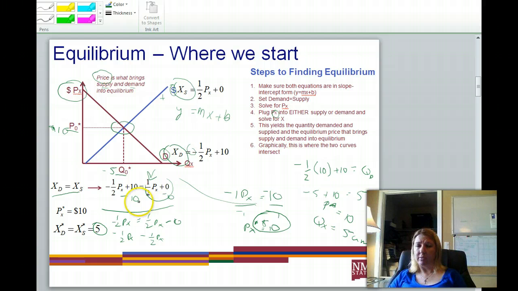We make it much more complicated sometimes in economics. We can use calculus and do lots of things to make it look different. But these steps right here are relatively general. So you take the two equations, set them equal to each other, solve for your first variable, take that variable, plug it back into one of your equations to solve for the other variable. And that's what we spend a lot of time in economics doing.